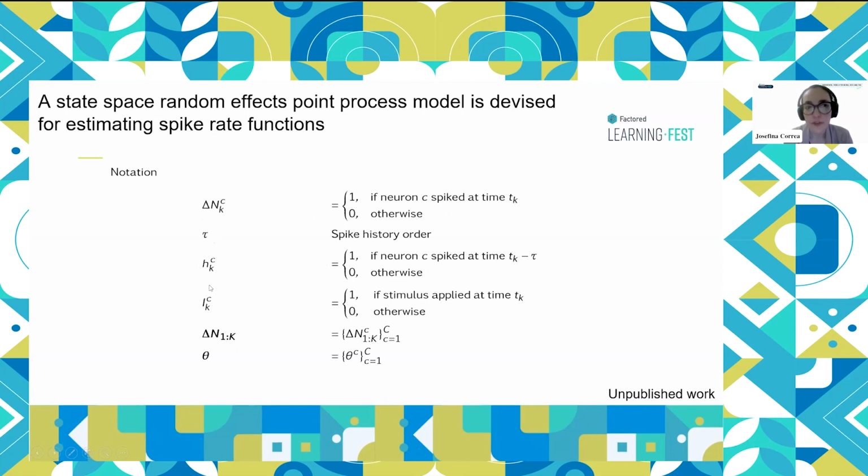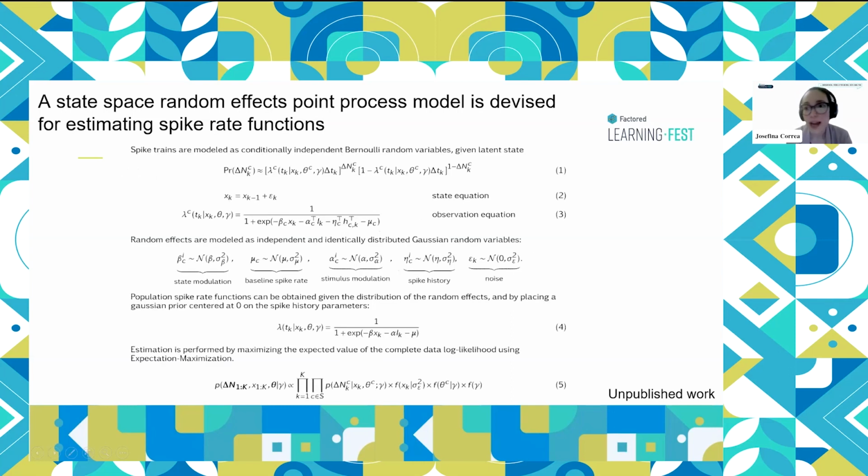And for covariates, I use the spike history because that allows me to combine the statistical dependencies of the time series observations occurring over time. And similarly, we have stimulus, which can also have its own history. And the goal of this framework is to combine the point process framework that I mentioned before with the hierarchical modeling framework.